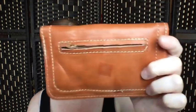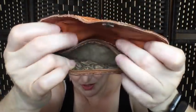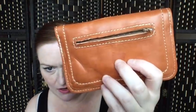Next up is this little leather pouch. It's really soft leather. Unfortunately, there's a spot that's a teeny bit sticky, where there was a Goodwill sticker on the back. I took it off as soon as I was able. It almost reminds me of a tobacco pouch, but I don't think it is. Anyway, that's the pouch. That's the inside. There's a little zipper pouch on the back side. It's really cute. I love it. But because of that sticky spot, I may see if I can get that off, but I'm not sure. But what do you think? Do you think I could still get 15 bucks for this? I think I probably could.